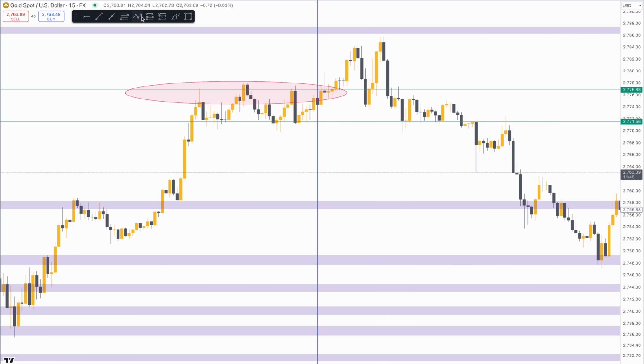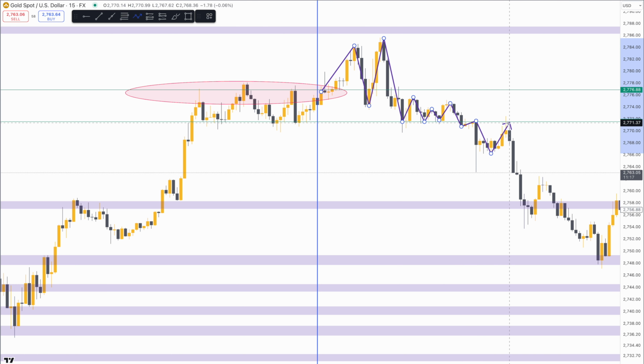So I'm going to go ahead and grab a path. As you can see, we had that break, that push above, and then the retest back in, and then we came close to our all-time high. Price then came back down to the support of this consolidation range, tested it multiple times before we had one initial push again, where we tested a previous support and previous resistance, giving us a break and retest pattern. Price then came just below this level of 2771, resulting in price breaking down. And then we had another significant break and retest pattern.